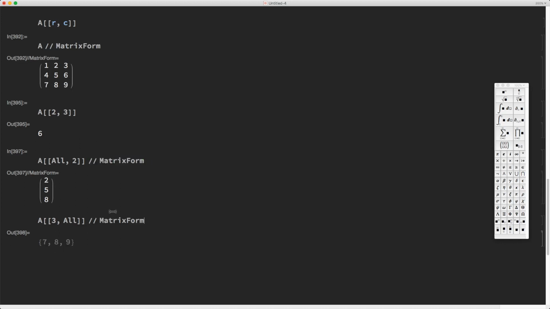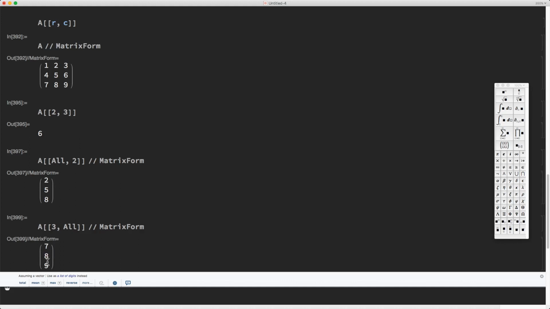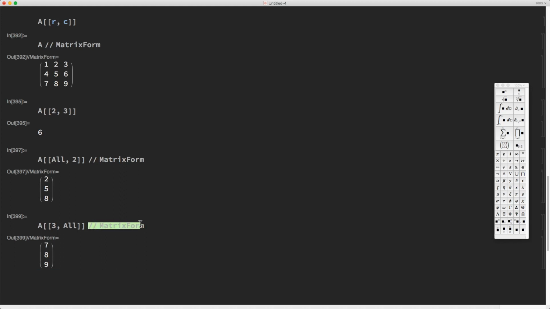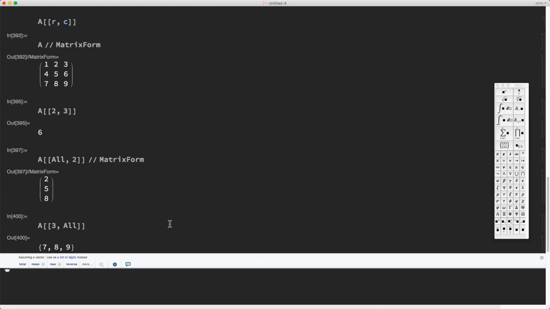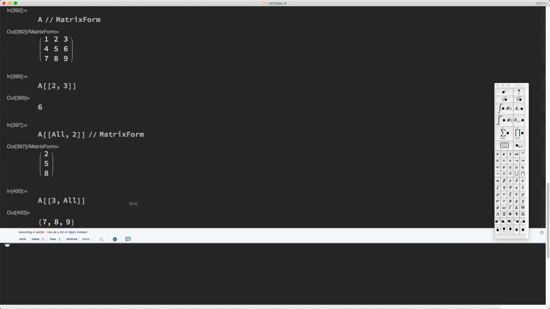Again, you can use MatrixForm to write that, but note that now this was a list and it got converted to a column vector once you said MatrixForm. So again, be conscious of that. That extracted the last row of the matrix there in the form of a row, but it became a one-dimensional vector after you extracted it.